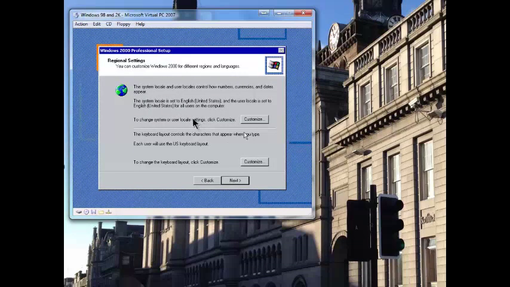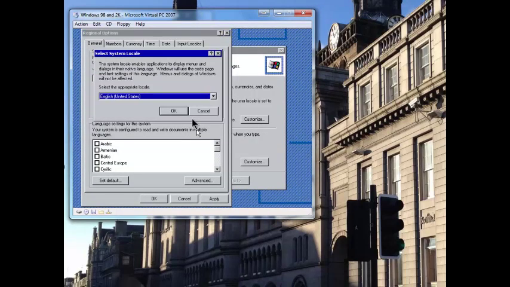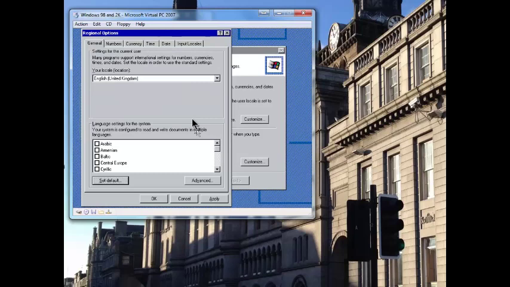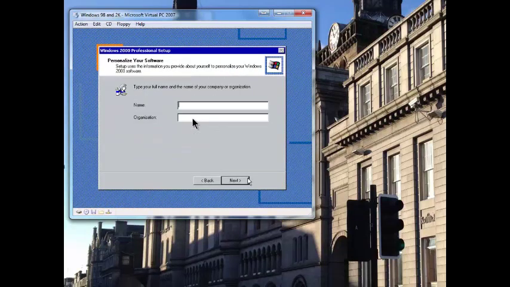Okay, so now we're going to need to select the language. If you live in America, you can basically just leave all this alone. I don't, so I actually have to change the system locale. Here we go. So J Wakefield.